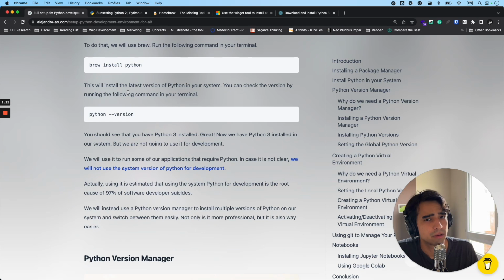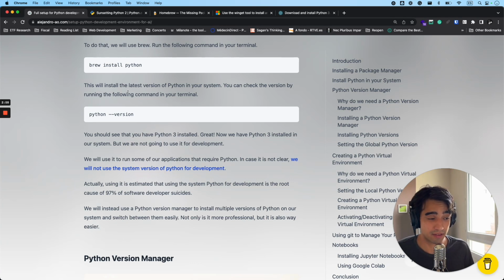However, something very important that I wanted to make clear is that, as I mentioned, this is the system Python. Okay? Now, what does that mean? This means that we are not going to be using it for development. The system Python is a version of Python that is used by other software when they require Python. So if you download an application that requires Python to be executed, it is going to run your system version of Python. However, and I really cannot stress this enough, you should never use your system version of Python for development.